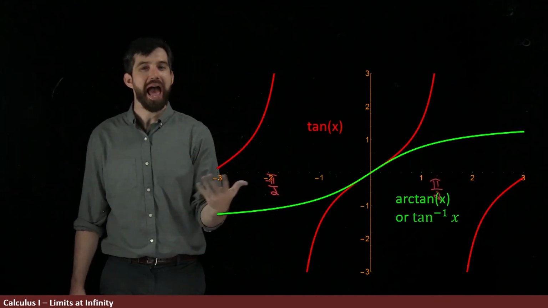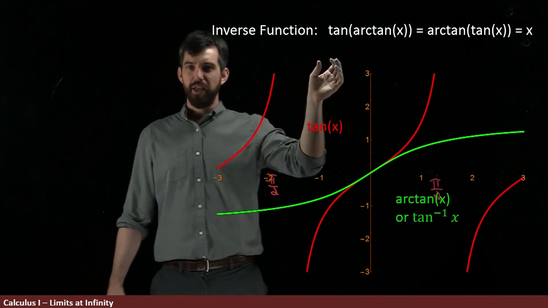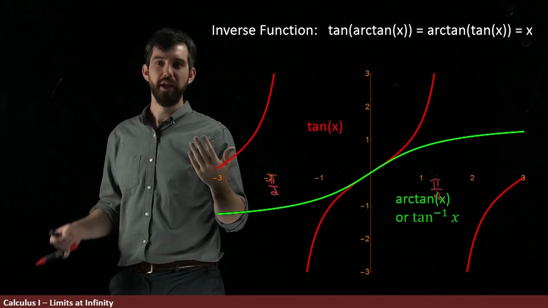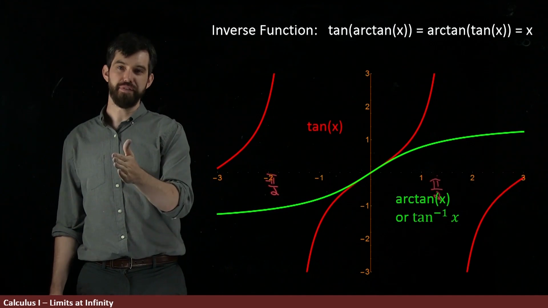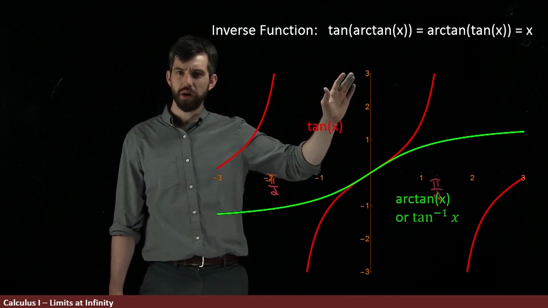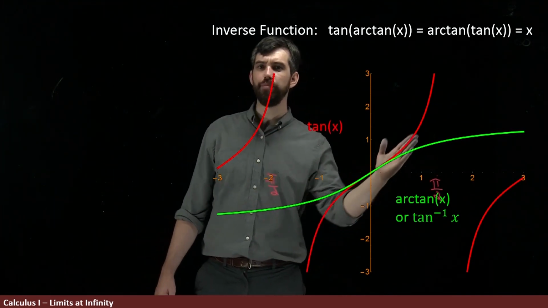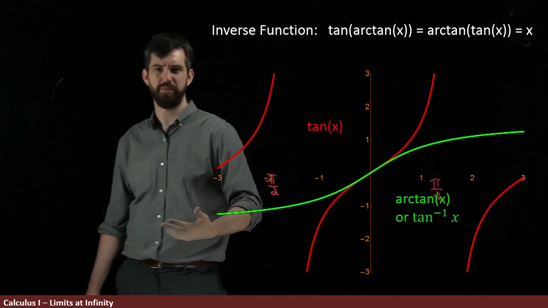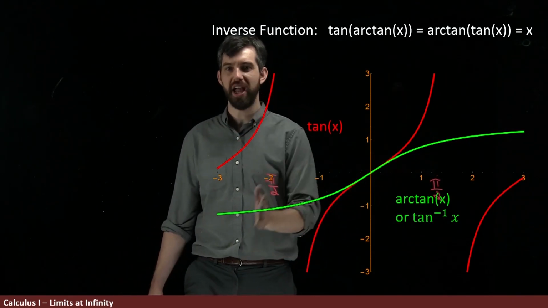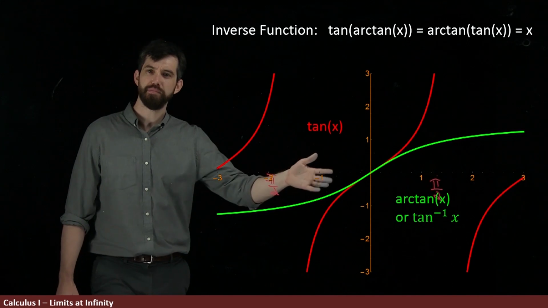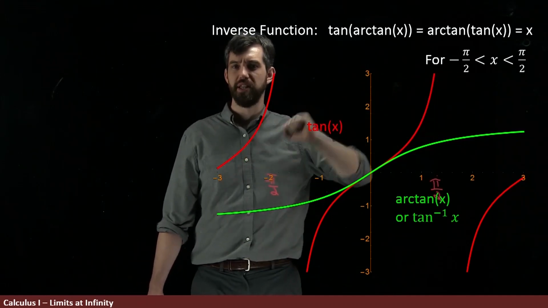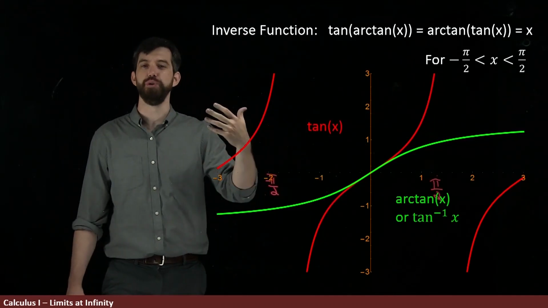The other defining property that we have here is that for an inverse function, if you compose them in either way, so tan of arctan or arctan of tan, either way you compose them, what you get out of it is just the identity function. Now, I should say one quick caveat, that this only works for what we call this one branch of tangent. In truth, tangent is this periodic function. Here's a little bit of another branch, here's a little bit of another branch, but there's this one major branch between minus pi over 2 and pi over 2. And arctangent is defined to be the inverse just for that branch. So this formula only works in the particular domain minus pi over 2 up to pi over 2.